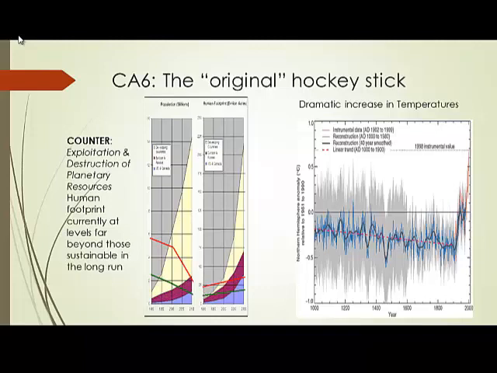So this was the original hockey stick. On the left panel, basically what is happening is that the planet is a finite planet. It has resources which were meant to feed us and our future generations. So what has been happening is that technology so powerful has been developed that they can destroy the whole planet. They are taking all the wealth, extracting for all the future generations, basically killing the planet in order to bring benefits to today.